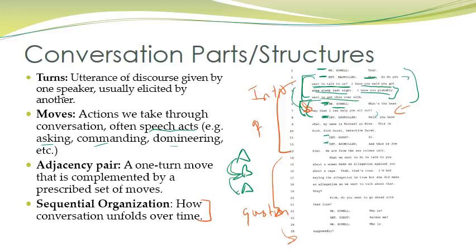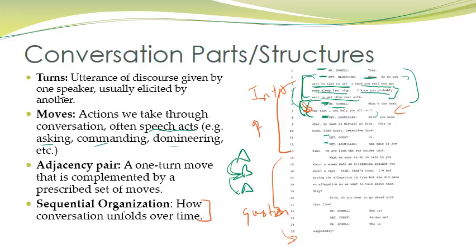So sequential organization in phone conversation is you have a greeting and then you have a summons, right? The greeting is the hello. The summons is, can I speak to Mr. Smith? You normally don't start off a phone conversation with, ring, ring, can I speak to Mr. Smith? And then somebody's like, sure, hi, by the way. You don't say hi after that. Usually it's hi, and then can I speak to Mr. Smith? Now, there can be some circumstances where it's reversed, but usually there's a pressing matter. That's when you know there's something wrong, when the organization is reversed.